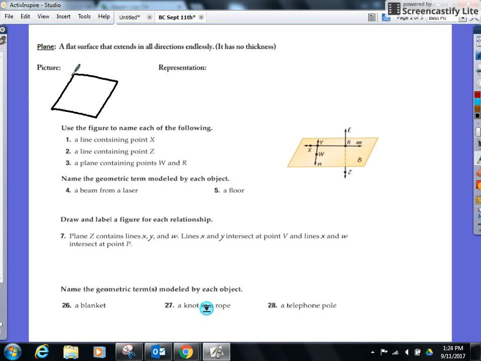So how do I name it? We know how to name a line. We know how to name a point. So how do I name a plane? Well, most likely planes will have points in them. So what I'd like you to do right now is just put 3 points in this plane that do not form a line. It cannot form a line.